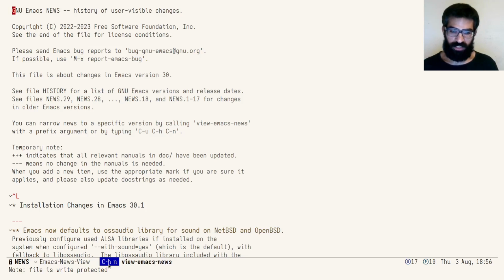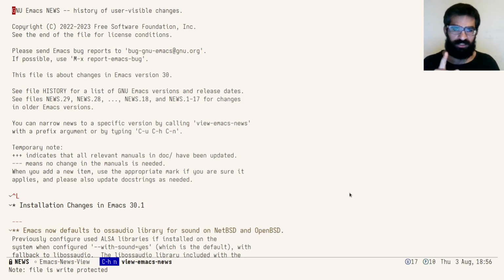You will see here Control H N calls the command view-emacs-news. And this is how every user of Emacs should learn about changes made to the program they use. You get a list of all the changes made here. And as a contributor, you want to make sure that your changes are announced in the same way.